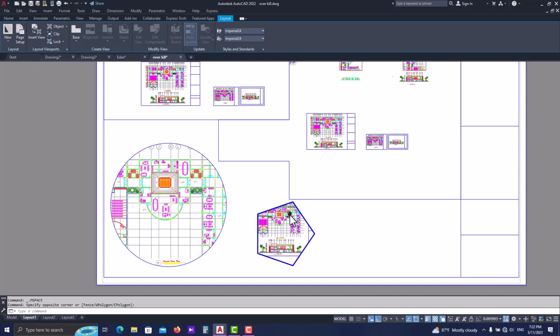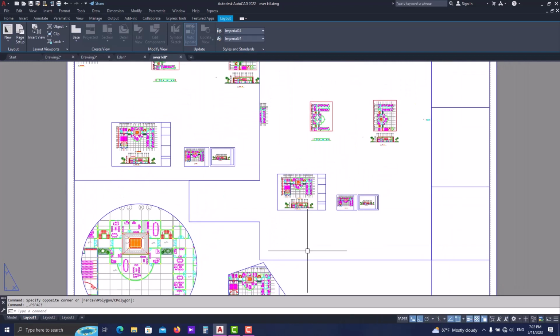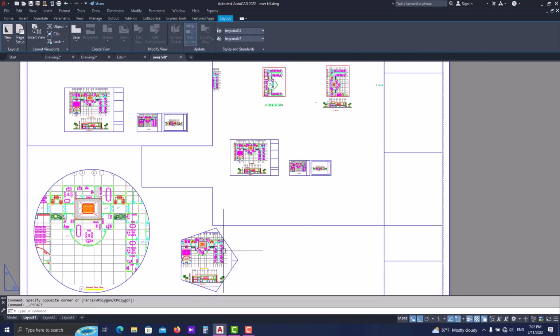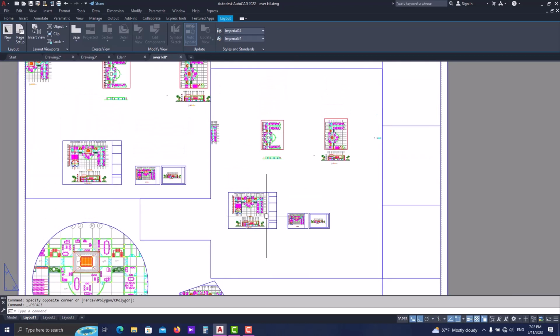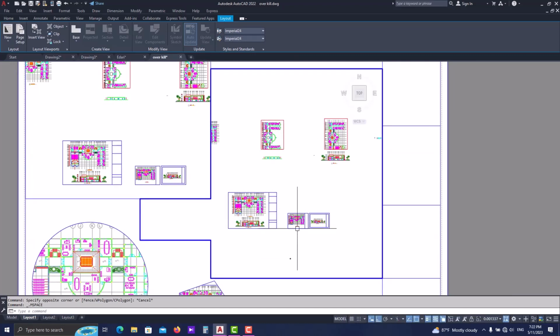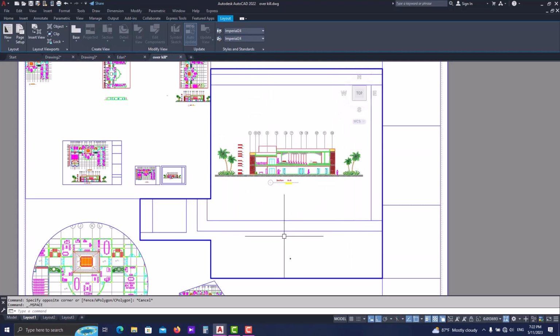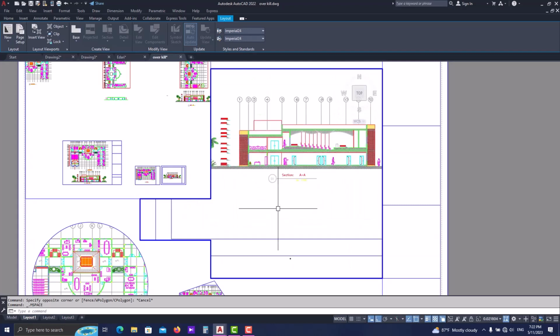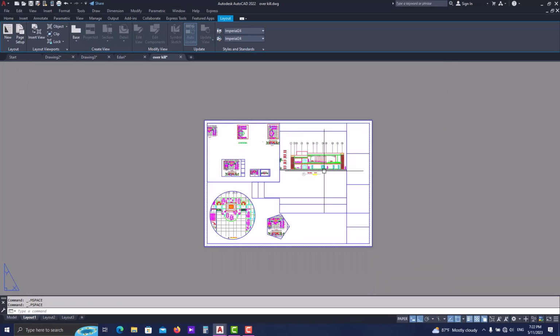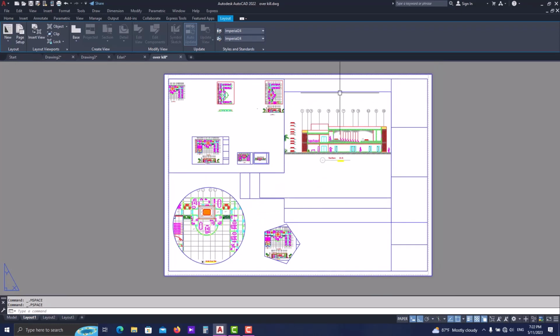Do a double click outside its boundary. And now let's move into the polyline, for example. And let's, for example, zoom in on our section here. All right, so overall, these were the different types of viewports that you can create in your sheets. Let me remove all of this.